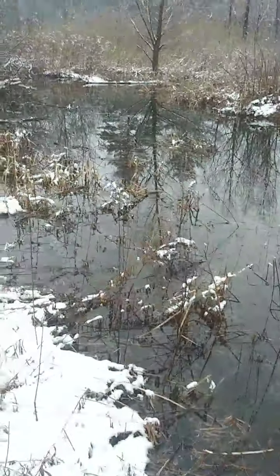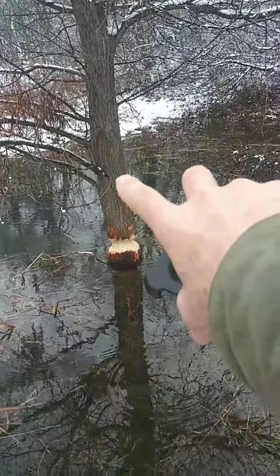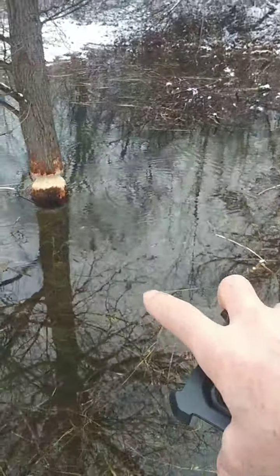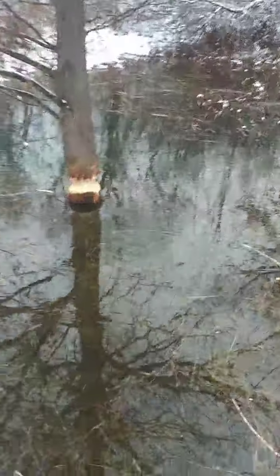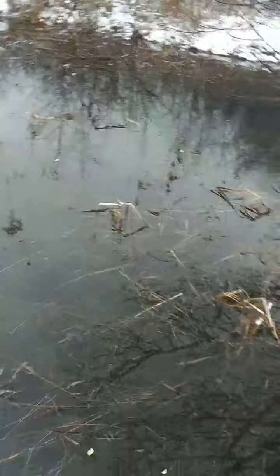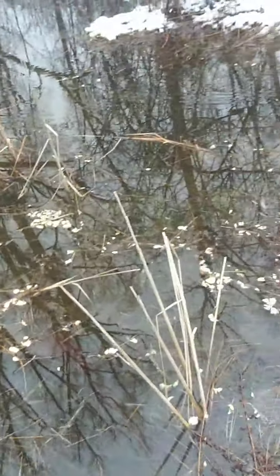So where am I gonna make a set? Probably right there. I'll smear a little Bearded Man's castor lure right about in there, so she can't get to it. And I'm pretty sure I'll come back here in a couple hours, and I'm gonna put her down in that deep run right there, front foot catch. And the reason you want to do a front foot catch is because, as you can see, it's not too deep. It is now, but when I scouted it, it weren't this deep.